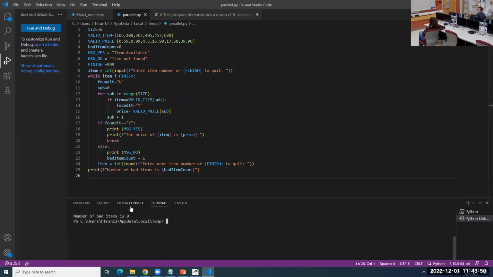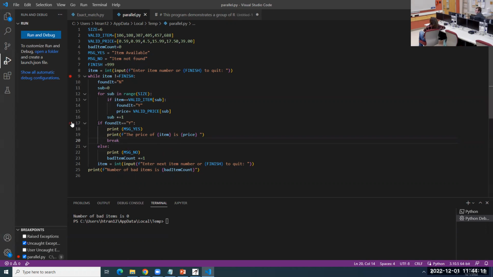Should work. This one, 108, right? 108. Let's see what this one does.